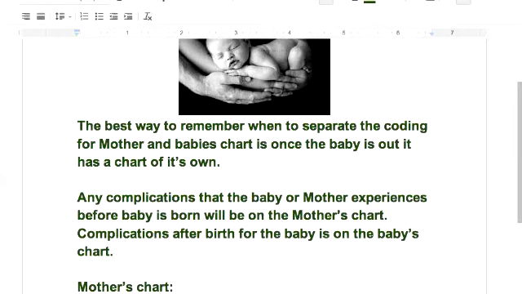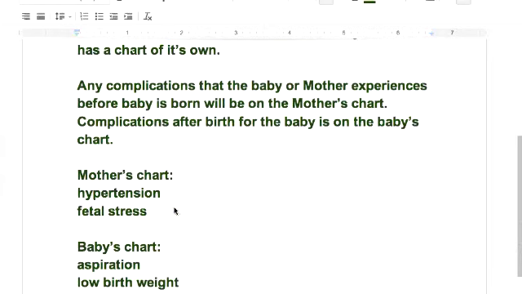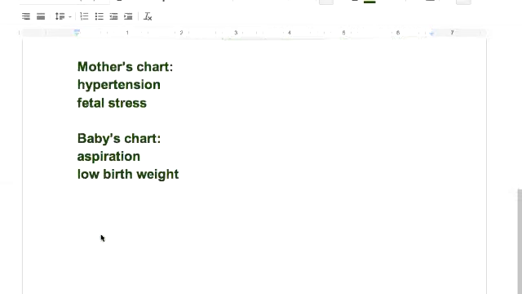There can be all kinds of them. So if we scroll down just a little bit, these are things you'll see once the baby is delivered, that last stage of labor has happened, and you've got a baby's chart. Then you're going to see complications like aspiration. It's the meconium. Someone's going to correct me on that, but if a baby in utero has had a bowel movement, then they have that green stuff, and they can aspirate that and get an infection.